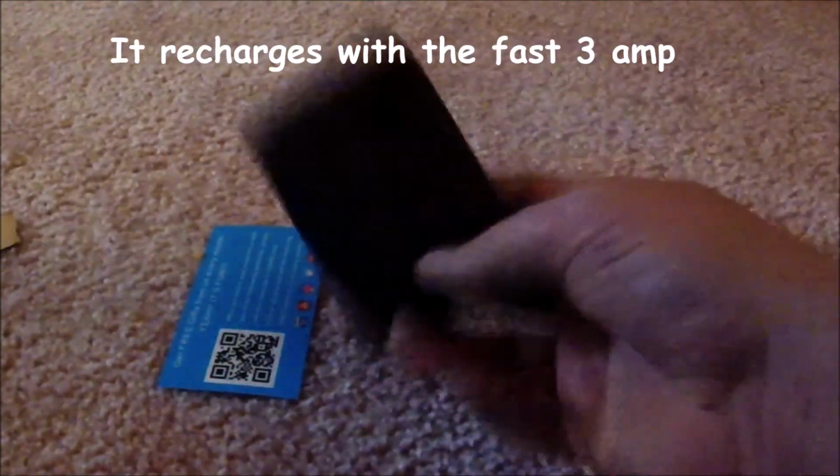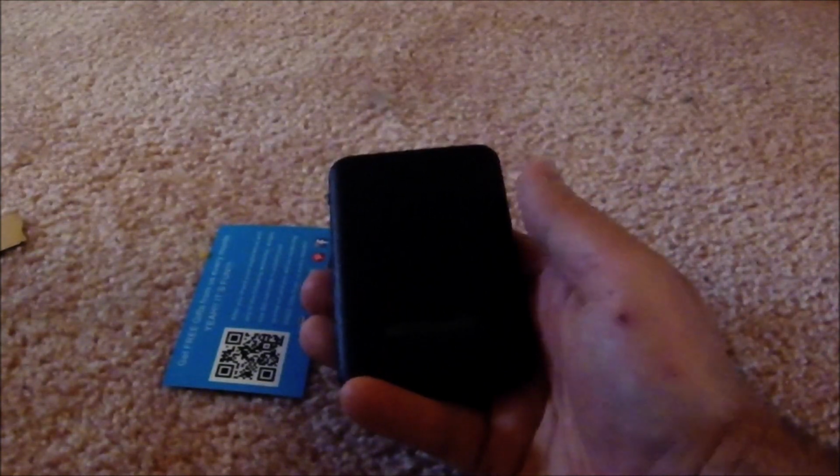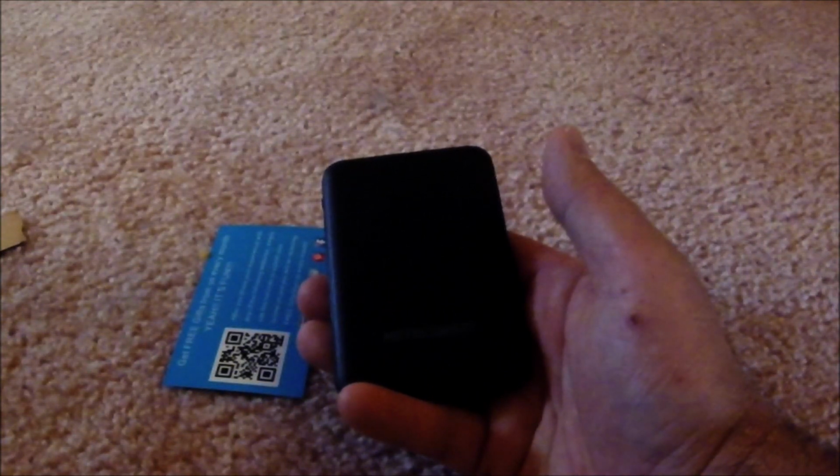So I got it for 15 bucks. It's 5,000 milliamps, which it should be able to charge my cell phone 5 or 6 times on one charge. Two outputs like most of them. One of them is 2 amp and one of them is 1 amp charging. Kind of standard now. Weighs about 5 ounces. And I got it for 15 bucks-ish, so I think that's a good deal. If you're looking for a small one, this one from, I don't even know how to pronounce stuff anymore, Metecsmart. Let's call it Metecsmart.